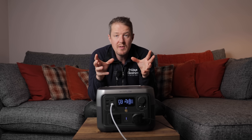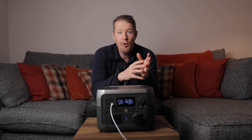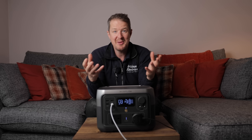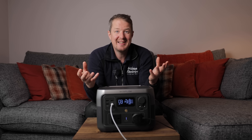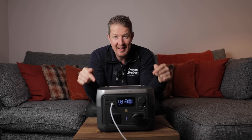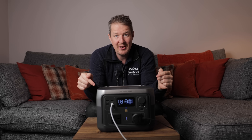We've been using portable power stations for a few years now to help run our customers' Wi-Fi when we're doing EICRs and turning the power off, but we also use them for stuff like this — right now this studio light is actually being powered by this portable battery system.